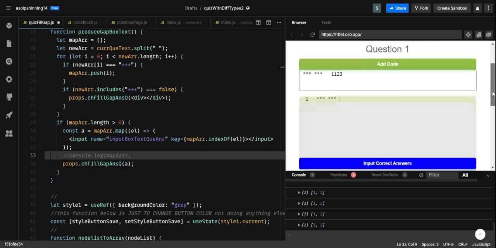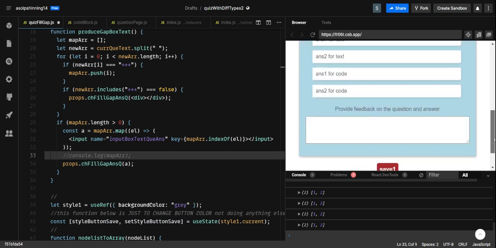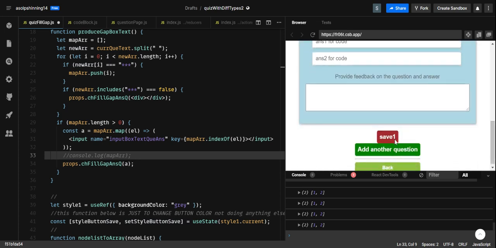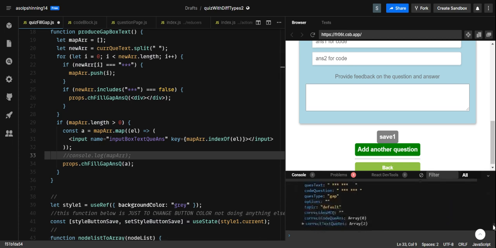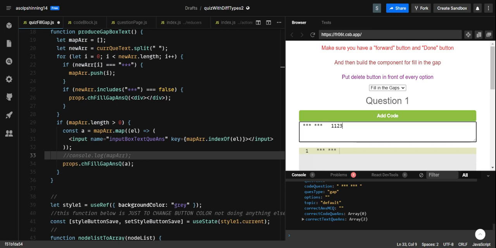What I'll do now is, let me see if the save button is gonna work now. Good. So let's check the code question answer. Correct test question. It's still not working. Or maybe it's saving the previous one. So let me do one more time to be sure it's not saving anything.